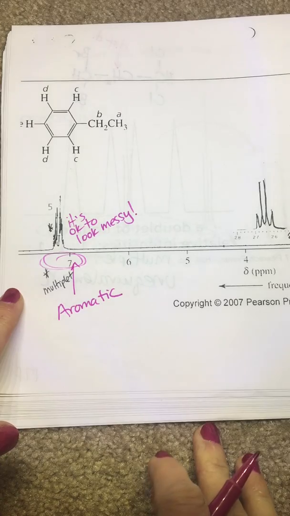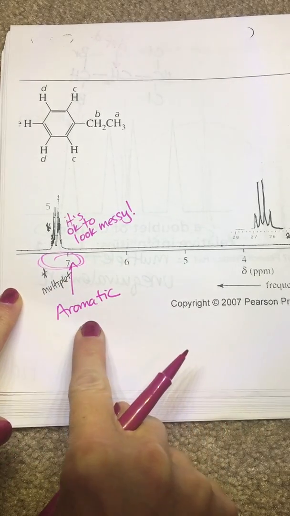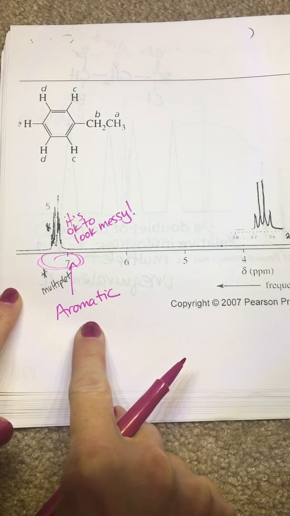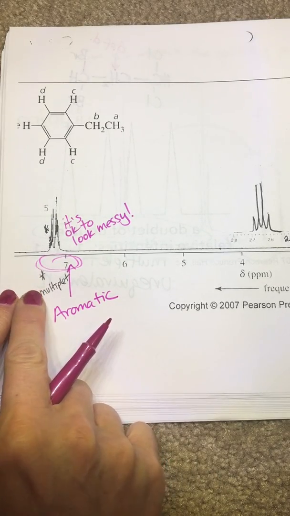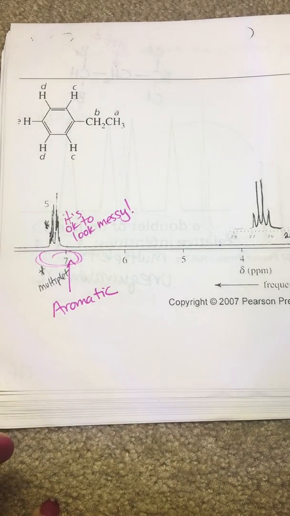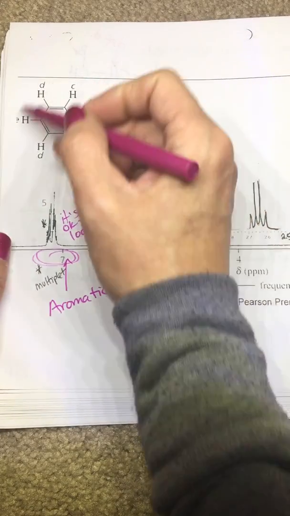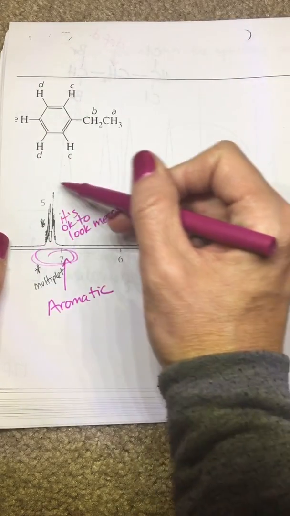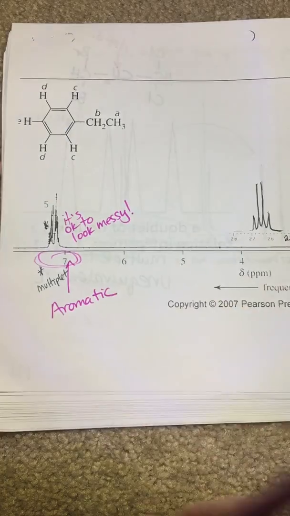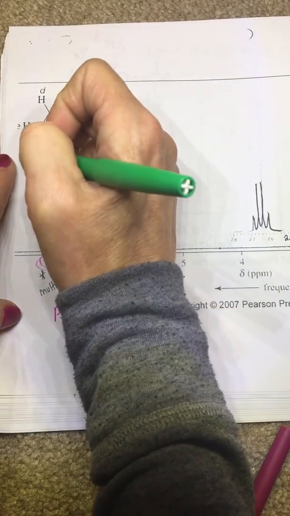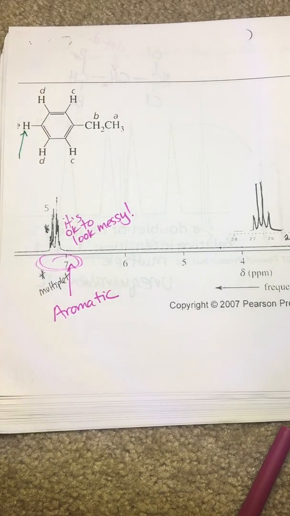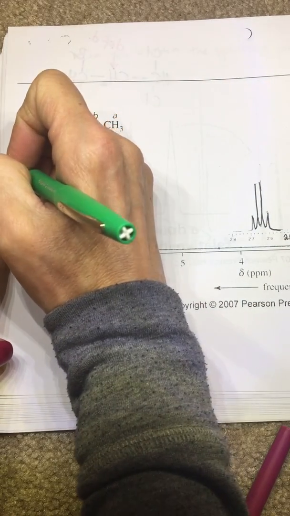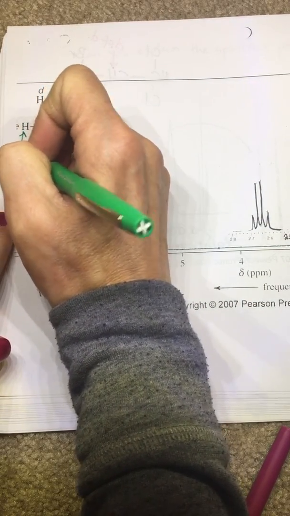Okay. The 7 tells you it's an aromatic molecule. That's the important part. The multiplet tells you that some of those hydrogens have unequivalent neighbors. So what exactly is everything that's being smushed in this area right here? Well, let's look. This little guy right here, our E hydrogen, he's got 2 equivalent neighbors. So 2 plus 1 is 3. He would have a triplet.